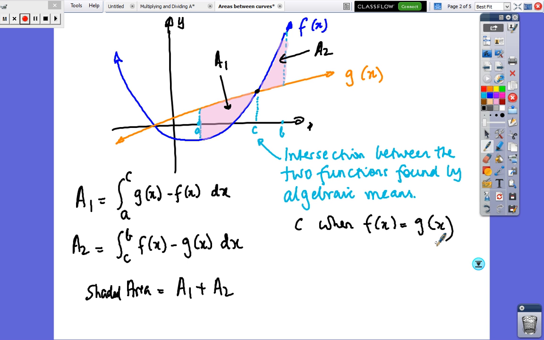But in the first case, the first area, the brown line is on top of the purple, so g(x) sits on top of f(x), so it's g(x) minus f(x) from a to the point of intersection c. Even though we're trying to find from a to b, we have to break it up into two areas. The second area is from c, which you have to find, where f(x) sits on top of g(x), so you change the order, and then you just add the two areas together. If by chance you have subtracted them in the wrong order, you'll end up with a negative answer, so you'll know that you've either got your sketch wrong or something's gone wrong. Okay, copy that down.